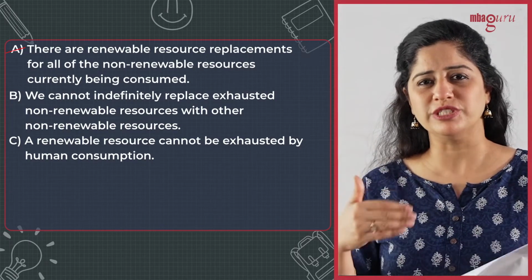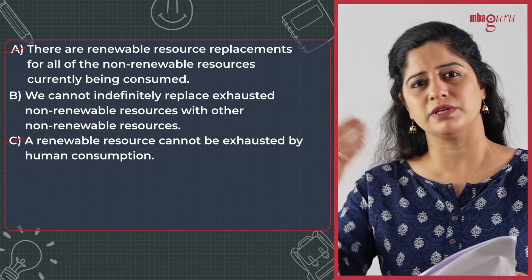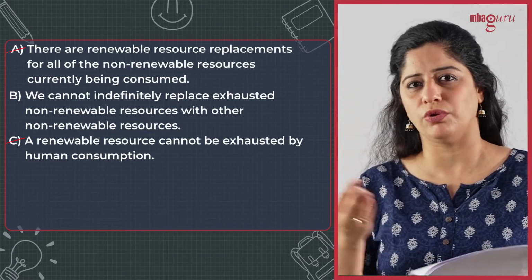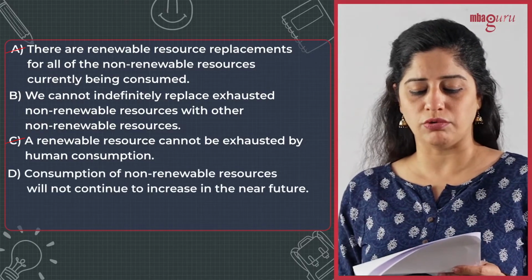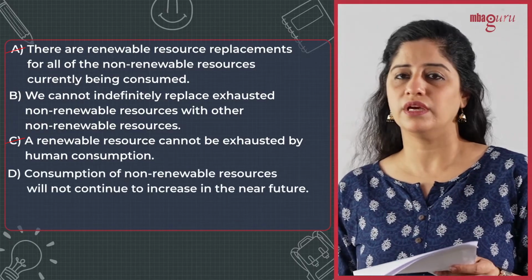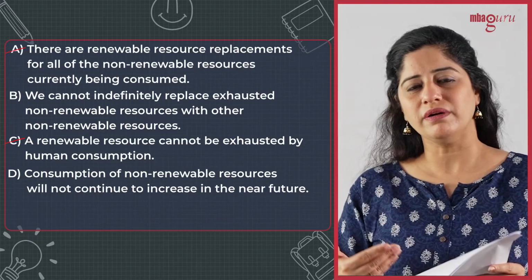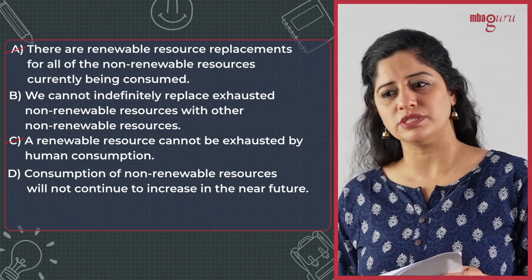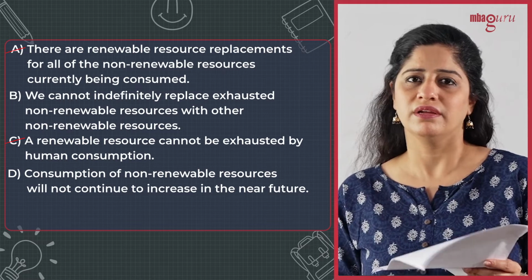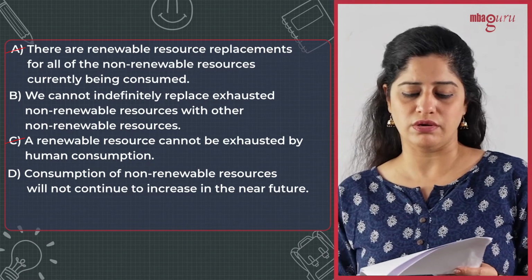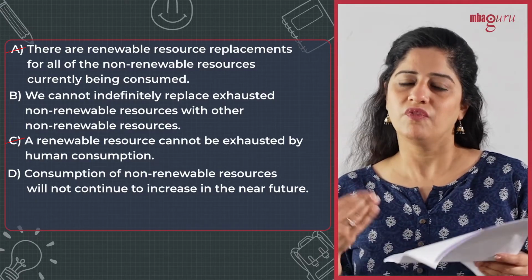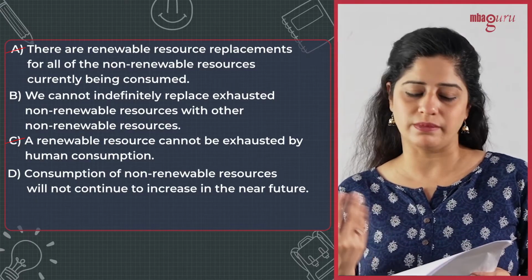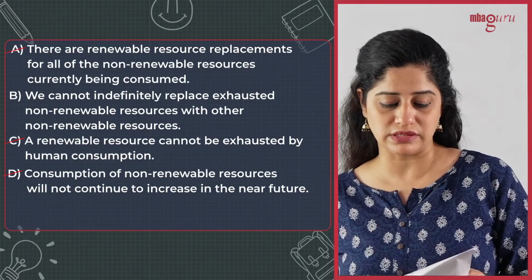ये information relevant नहीं है मेरे आंसर के लिए, because मेरा conclusion बोल रहा है इसके बिना करना सीखो, non-renewable के बिना करना सीखो. Consumption of non-renewable resources will not continue to increase in the near future. Have we talked about the increase of non-renewable resources? Non-renewable, he's saying anyhow getting exhausted like metal ore. So will not continue to increase even if it stays the same. We are losing them. So D is again an irrelevant answer.